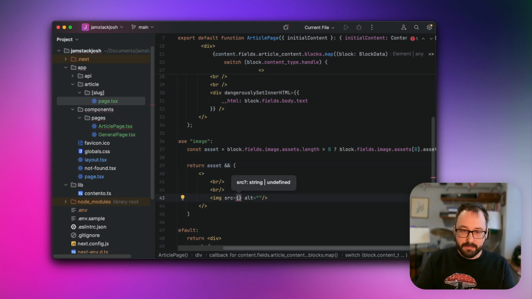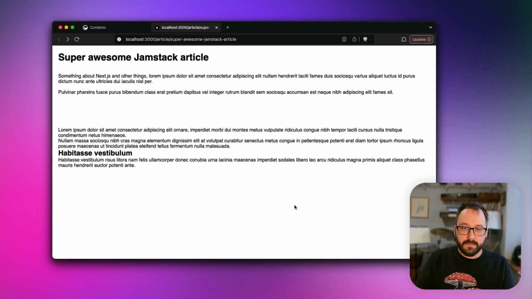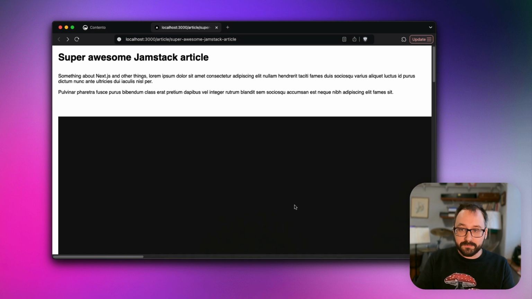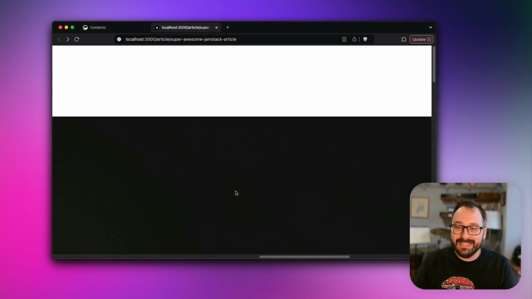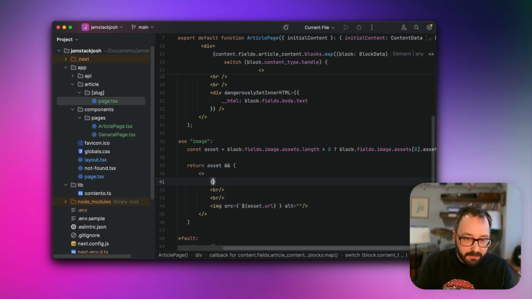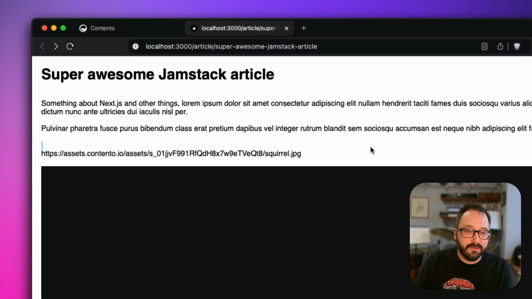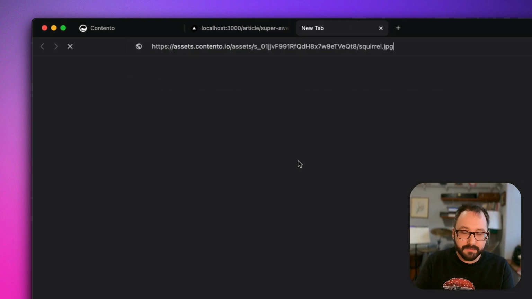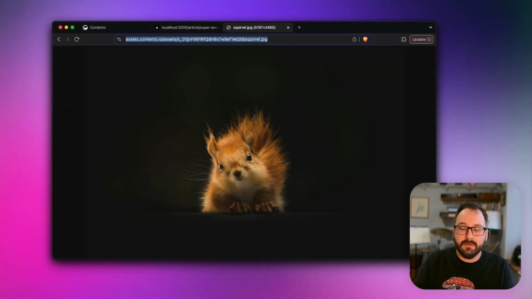Right, now I can pull the URL off the asset object. And I should get something start to render. A giant image. Look at that, it's huge. So now we can do something that's even cooler, in my opinion, which is start using the image optimization API. So before we go much further, if I just output this here, you'll see we've got this URL, right? Which is a giant image of a squirrel.